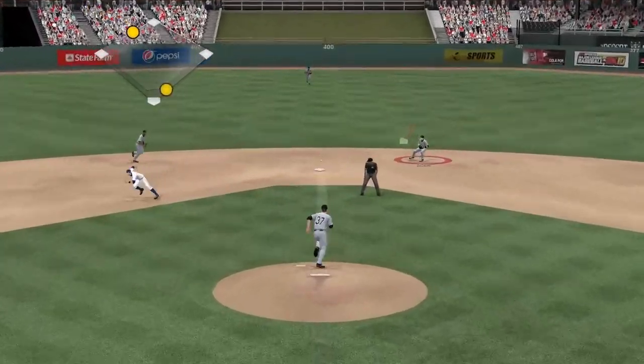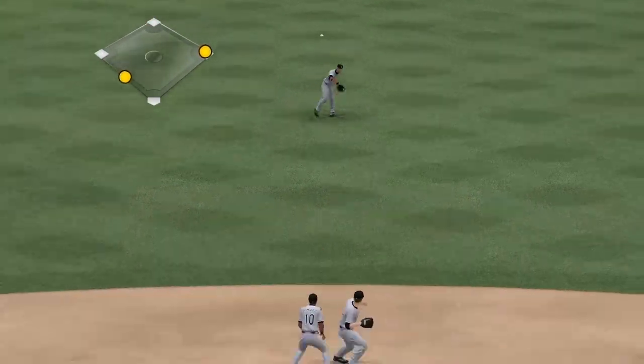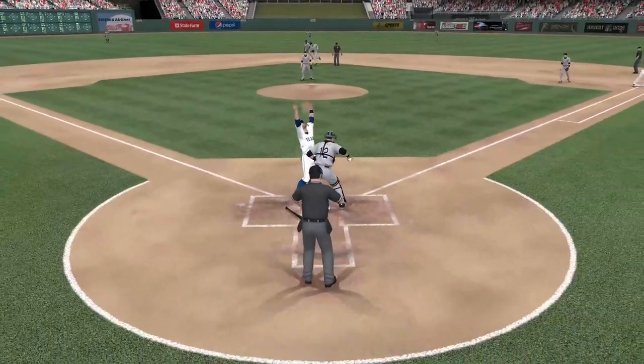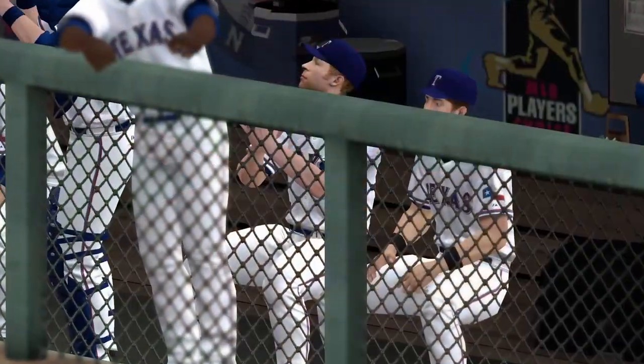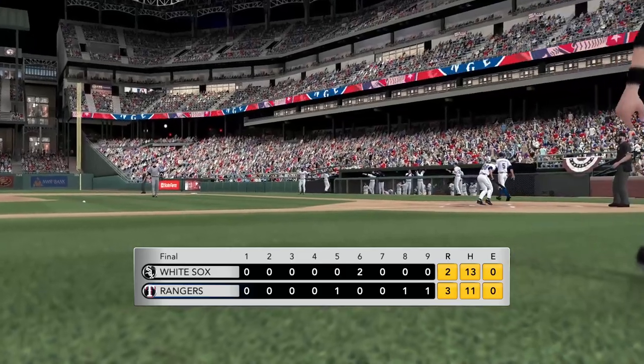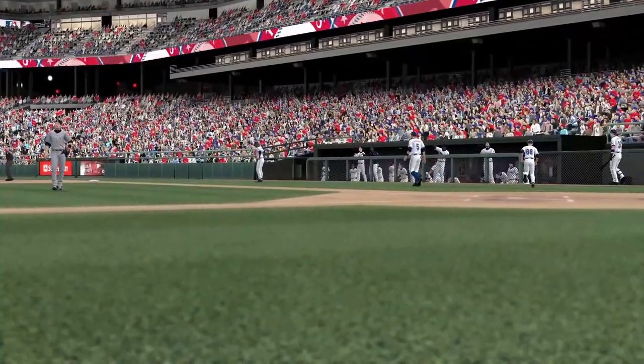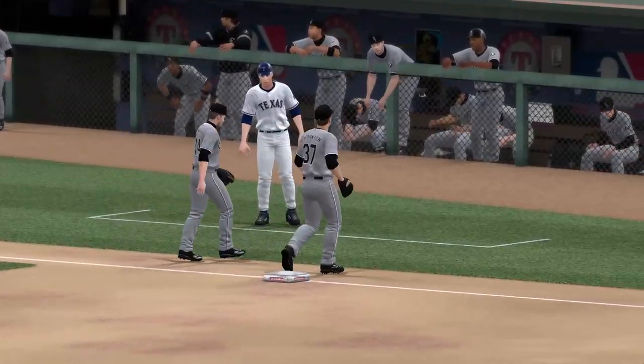Swings, lines this one back up the middle. Base hit, maybe two. Kensel's got a chance to come home. And game over. The winning run scores, and that's a wrap. Well, the hometown fans going home in celebratory fashion, Gary, as they win this one in the final inning, getting it done in an unbelievable game.